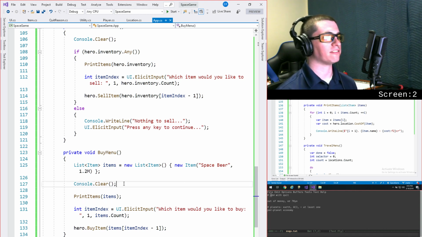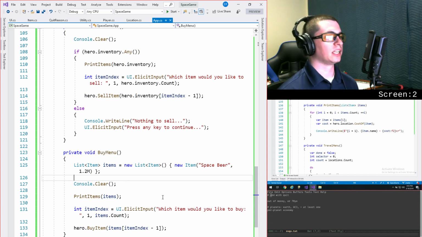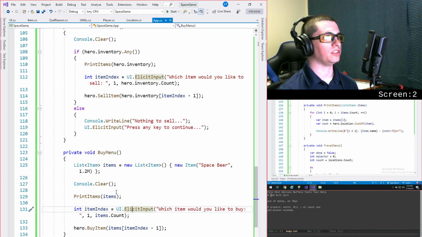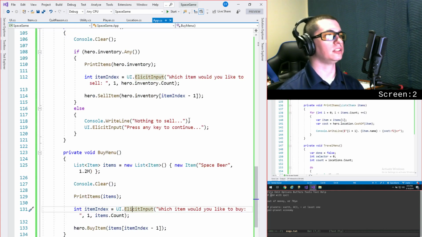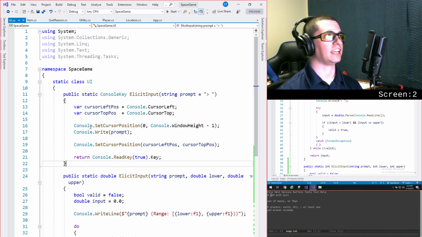Let's, for the sake of argument, say that we want to make a struct that determines whether the user should exit or not. And actually, we're going to set elicit input here in both of these int cases to also include Q as a potential value. So it's going to take a little bit of modification, but that's not too bad.